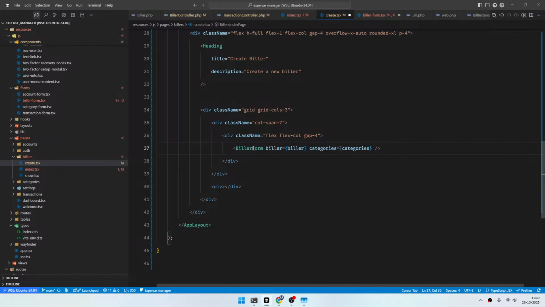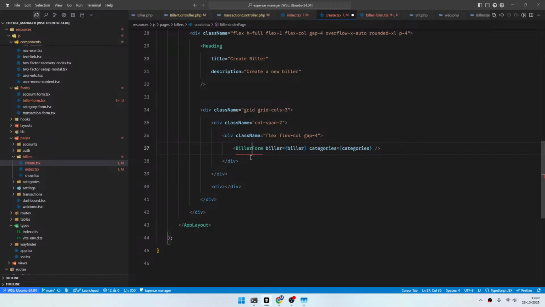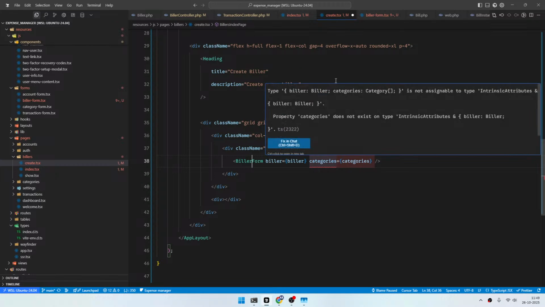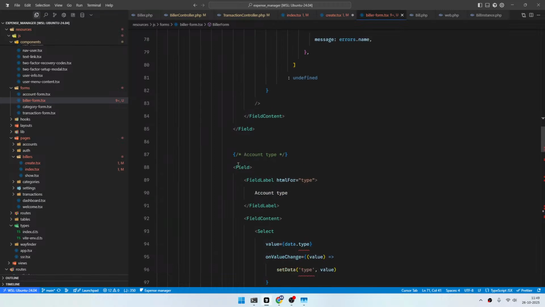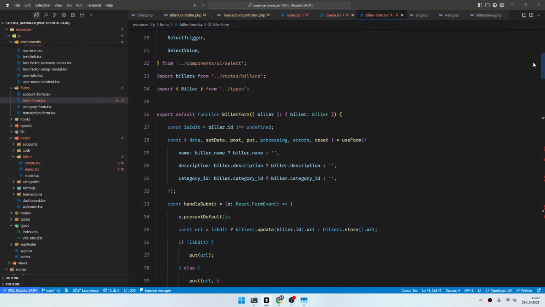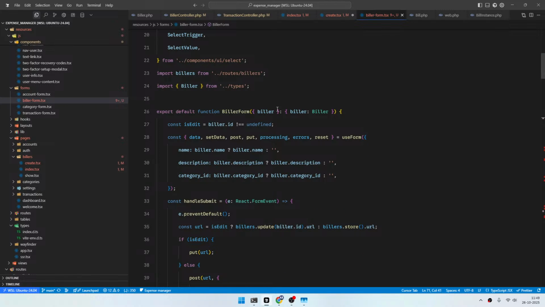Biller form. Yeah, I will import it from here. Categories and biller. I'll need to define the props.